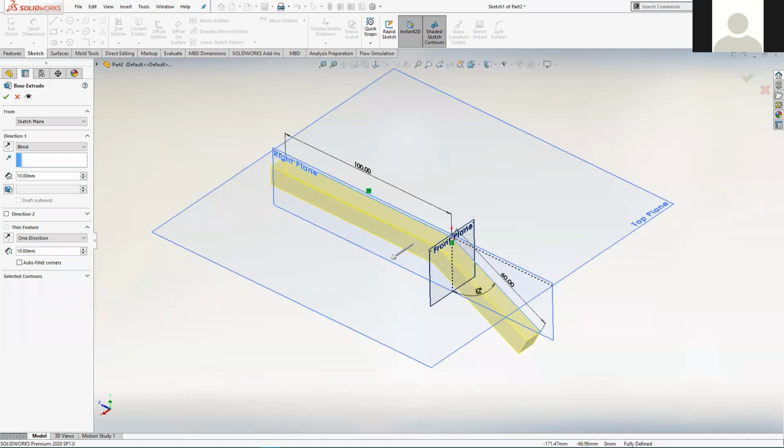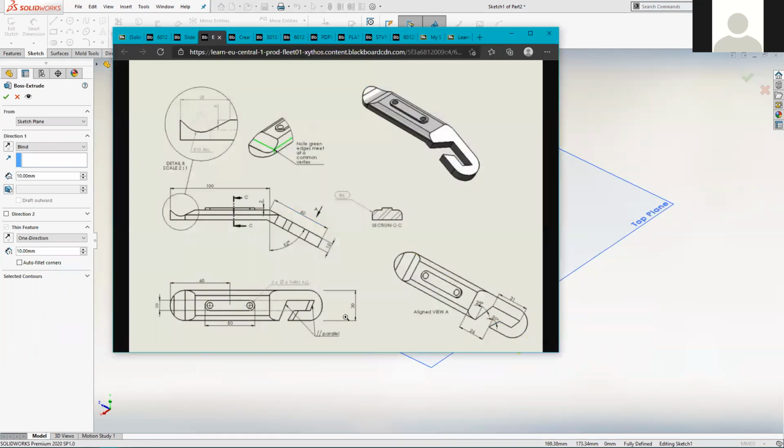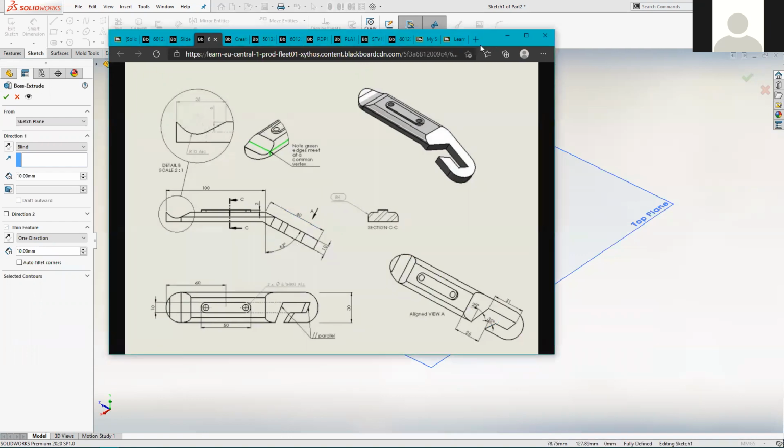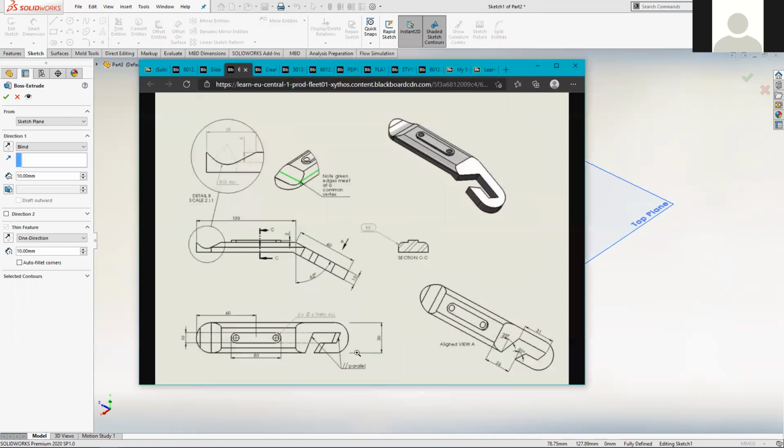And the width of this is going to be, so we can have a look at our reference drawing just to find out. So here's our reference drawing. So the width, just reading this drawing that we've got, is going to be 30 mil. So you can see that there. So you don't have this step-by-step document, but you do have this engineering drawing. So if you want to get that up on your screen just as a reference, that might be good.